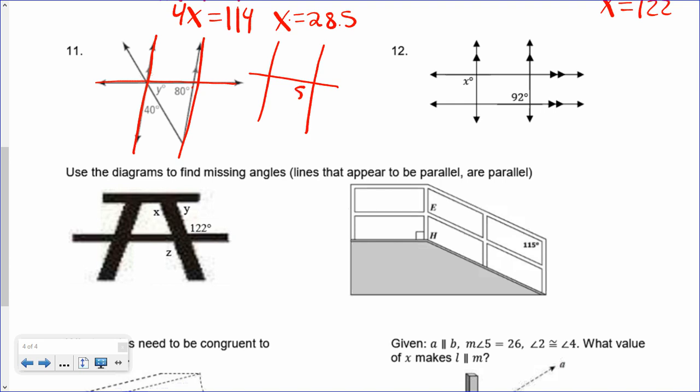The 80 would go right here, the same place as it was in this picture. Now, do you guys see how you can only have y if you have this line right here? So if I take that line away, what goes in here? 40. Is it just y? Yeah. It's y plus 40. Do you guys see how this angle right here that I just highlighted in that picture is y and 40 together? They're working together.